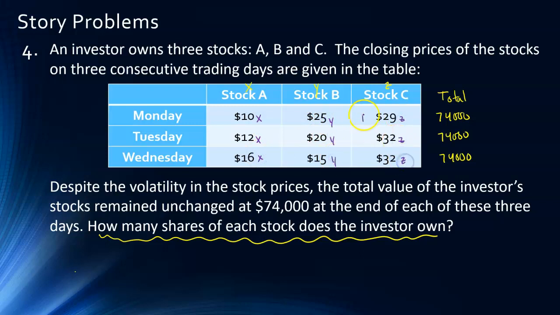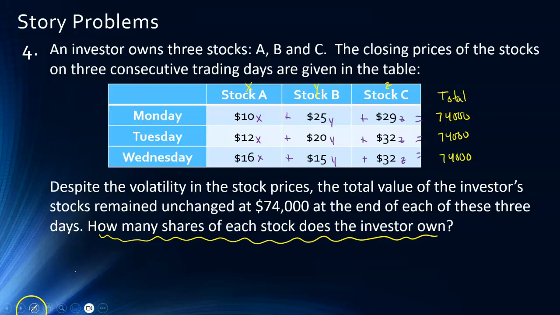So in other words, this sets up nicely where I don't need to really rewrite this as a system of equations, because it's already set up properly for me. We have one equation that represents Monday, one equation that represents Tuesday, another equation that represents Wednesday. But I'm going to give you a hint. In your homework assignment, there's a problem where you're going to have to rewrite the equations because the table is not set up properly. You'll understand what I mean when you see that in your homework.